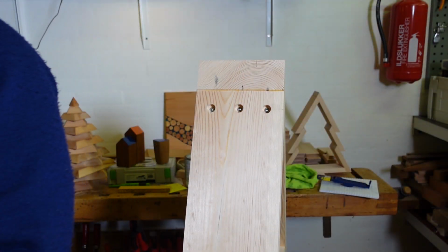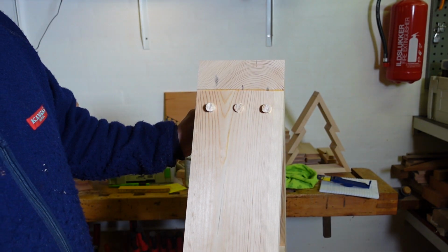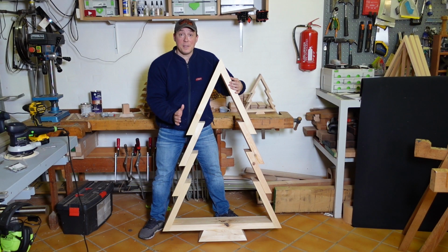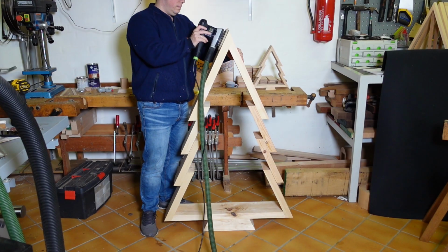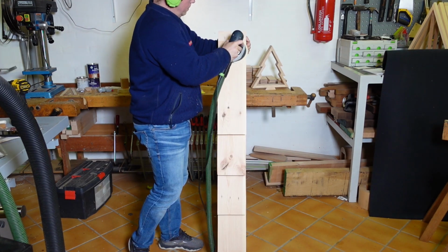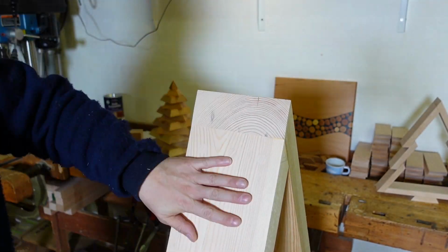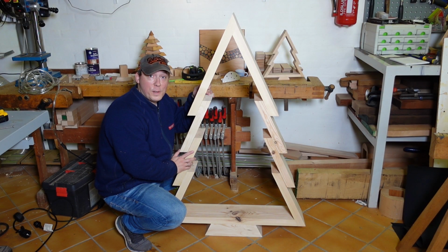Made a few plugs. We'll wait for that to dry. Alright, we're done. I'm just going to give it a quick sand before we move on to the surface treatment. All sanded and ready for surface treatment.